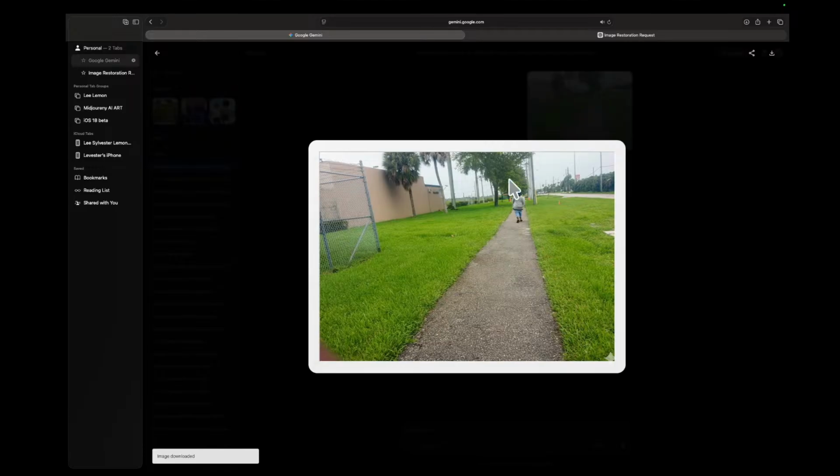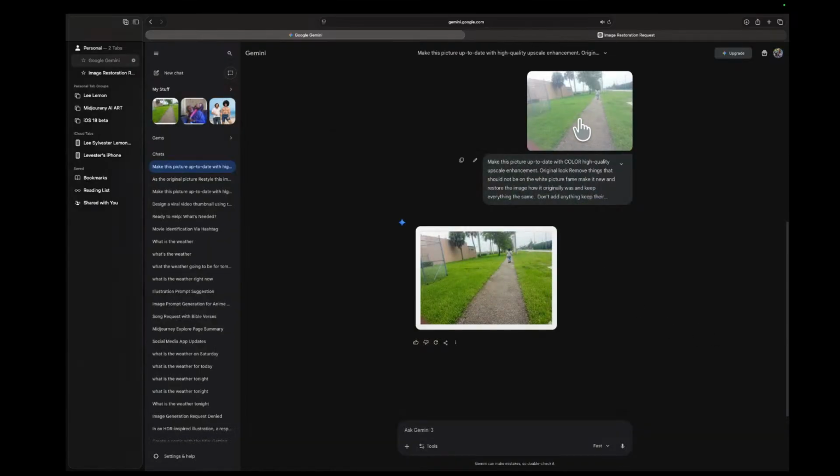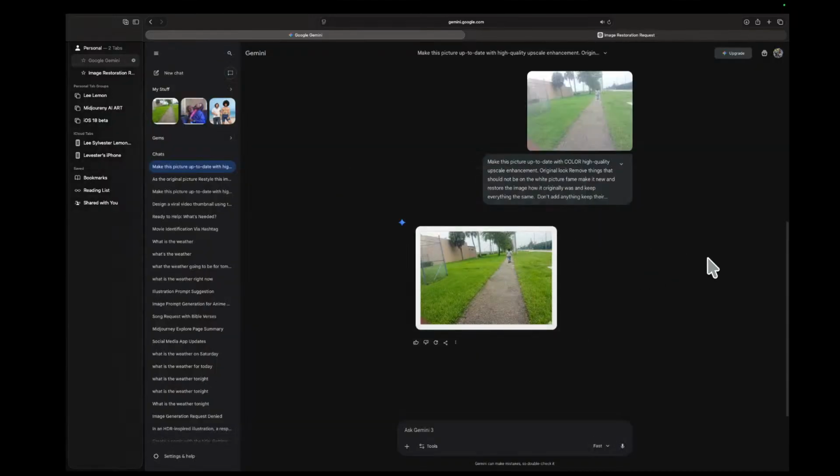So it did balance out the clutter, it did balance out Jerome walking down the street. It definitely gave you the details in the grass. You can see how it looked, the width of the clutter, versus how this one looks right here. You can see the same paint, same thing. So it really did a good job.